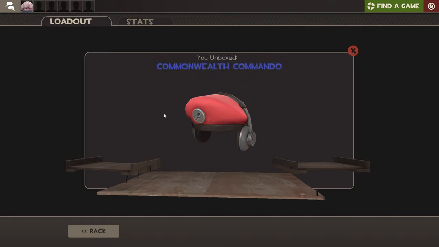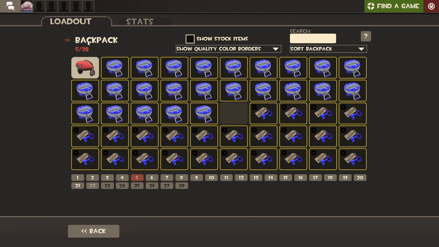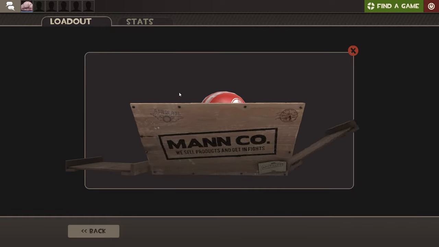And we got Commonwealth Commando. This is for a Scout. Okay. I will give a kind of highlight of all the different hats and cosmetics that we get at the end of the video, just the coolest stuff that we will get, so you guys can see the nice stuff.